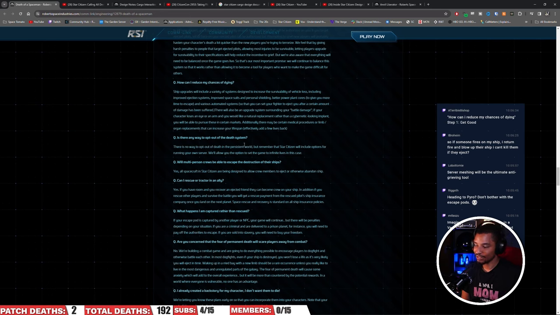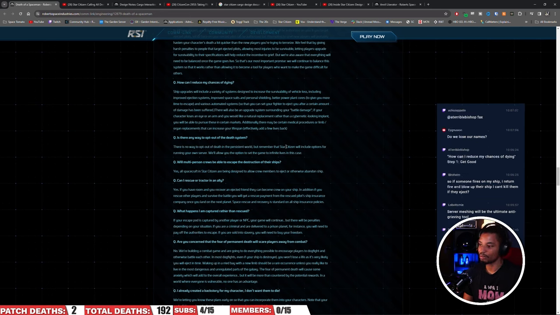Is there a way to opt out of the death in the system? No, there is no way to opt out of death in the persistent world, but remember that Star Citizen will include options for running your own server. We'll allow you the option to set the game to infinite lives in this case.